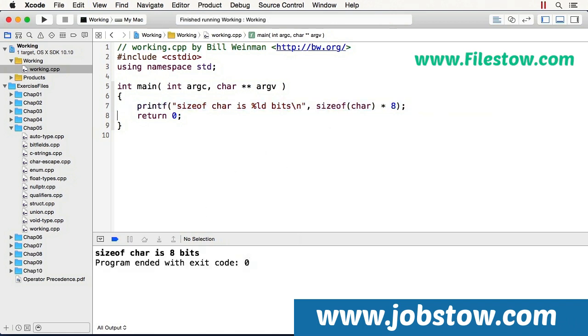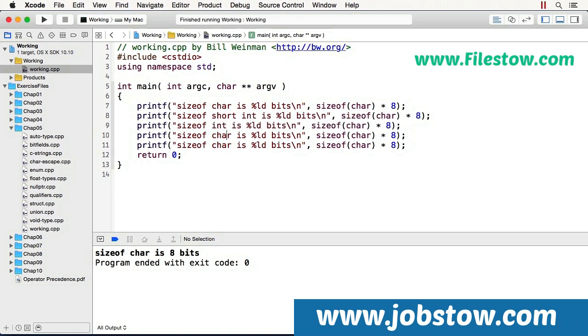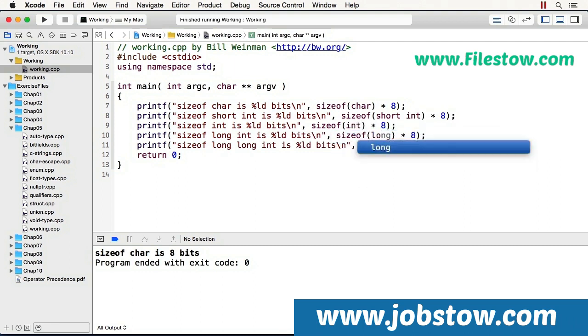So I'm going to go ahead and copy and paste this 5 times and get one more. And we'll say short int, or regular int, and then long int, and long long int, and then do the same over here. And this will just tell us what sizes all of these are on this system.